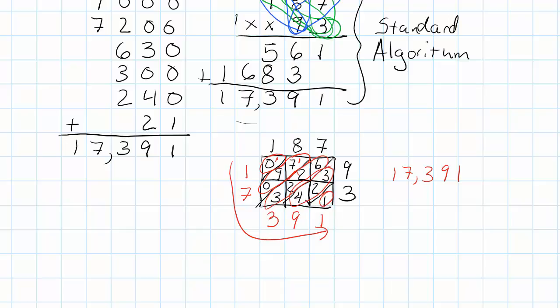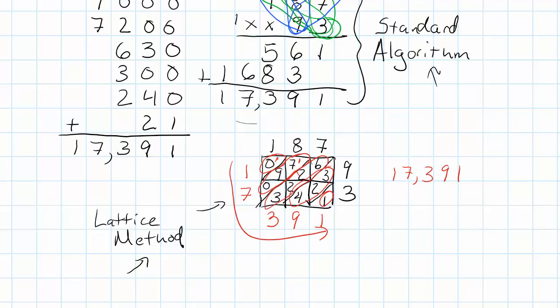Each of these 3 methods gives us the same answer. That's good, right? Any 2 correct ways of doing the same thing had better give you the same result. This again is called the lattice method. Depending on where you went to school, you will have learned the standard algorithm at some point, or the lattice method at some point, or maybe both.